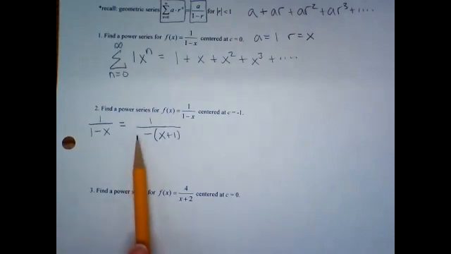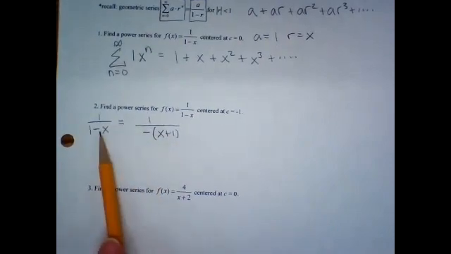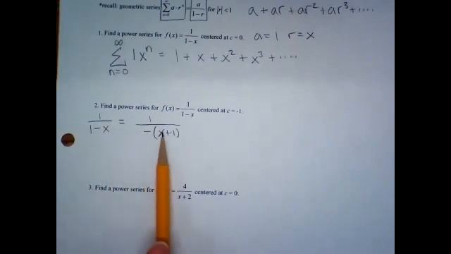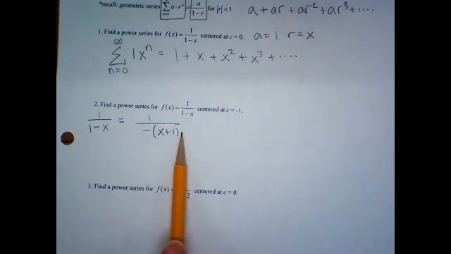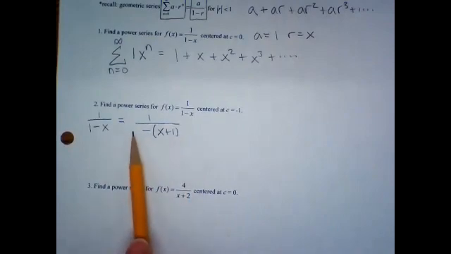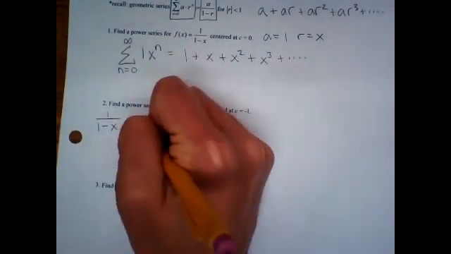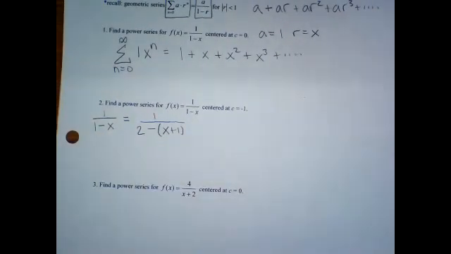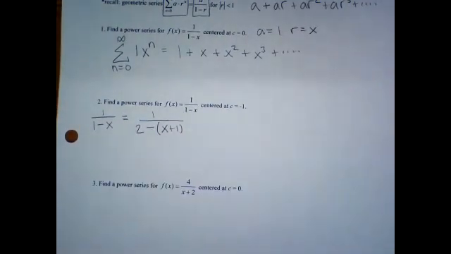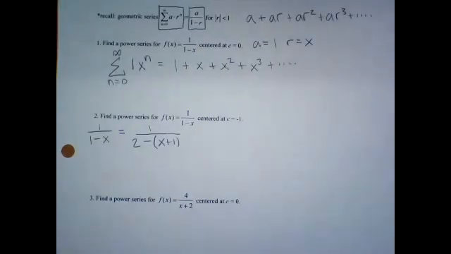So we need to figure out what number goes here so that these are still equivalent. So if you distribute this negative sign, you would have minus x minus 1. So what would need to go here? 2. Good, because you would have 2 minus x minus 1, and 2 minus 1 is 1. It would be 1 minus x. Did you guys all follow me there? Okay. You can always write it out to the side or something to check your work.